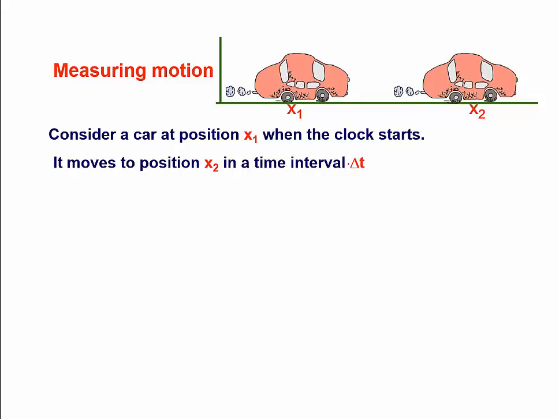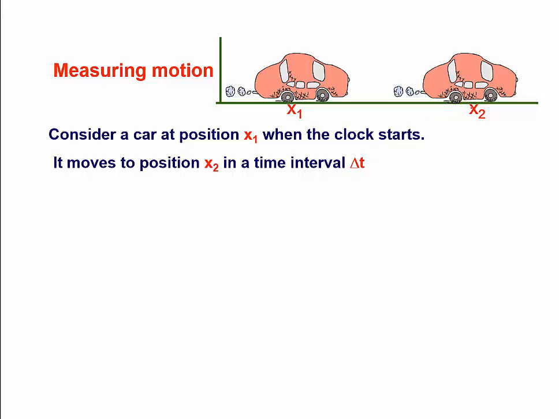Now you must read this as delta t. Delta stands for a small change. So whenever we want to represent a change in a quantity, we will use the letter delta. So delta t stands for a small change in the value of time. If I use delta x, that will stand for a small change in the value of x. Remember, this is not delta multiplied by t. Delta t is the notation we use to represent the change in time.